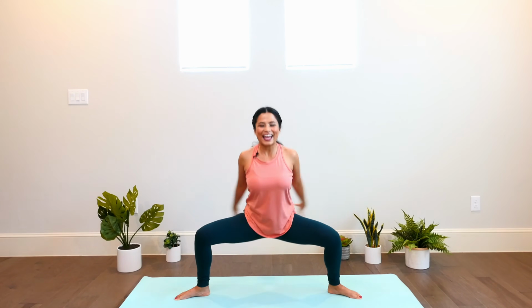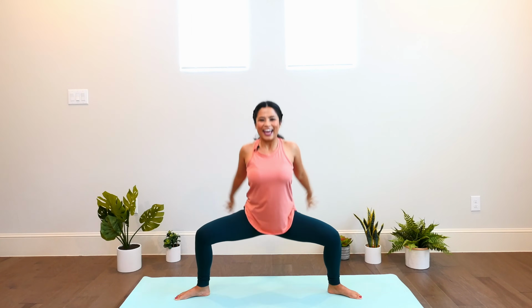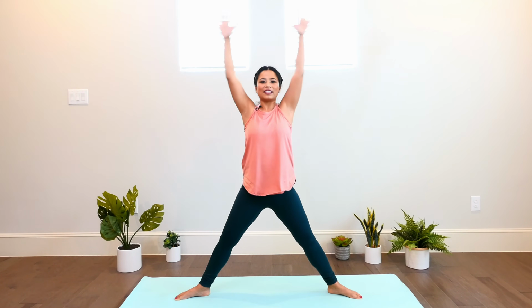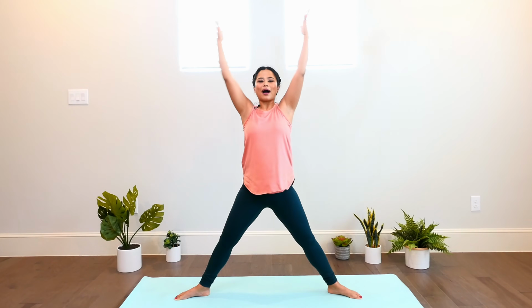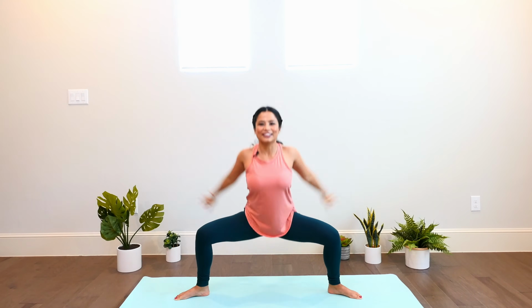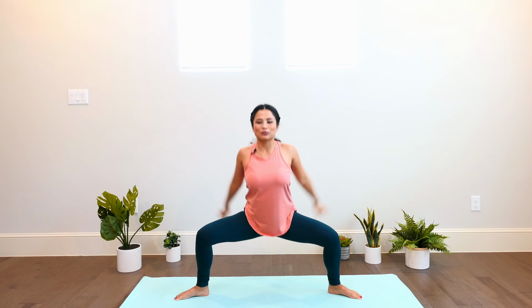Smile forward, light towards me, and in and up. Lower and lift. These big arm movements definitely get the arms and the upper body all warmed up. Also really good for your posture. You're doing amazing. Stick with me. You got this. Last 2. Last 1. And up. Lower the hands down.